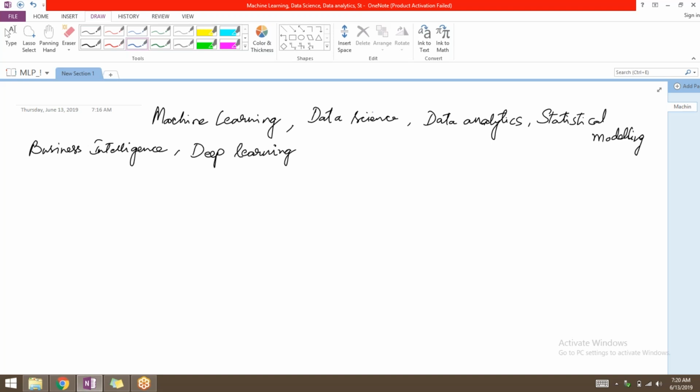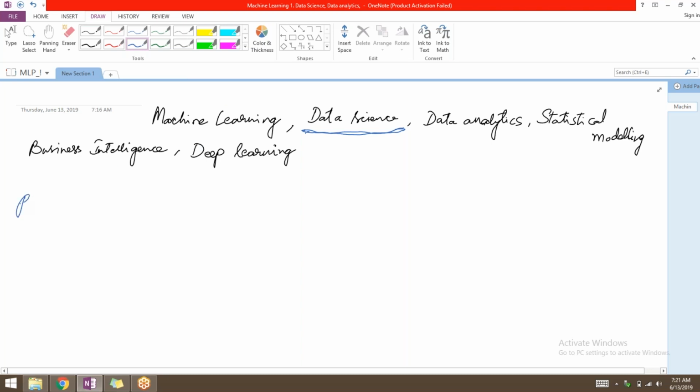But if you see what exactly you're trying to do, data science is a bigger domain where you are using all other things. I will tell you where exactly it starts. This is the main important thing that you need to know. Today's session we will be discussing only this one. We'll not go into any code, nothing. Today will be the basic understanding of what exactly you mean by machine learning.